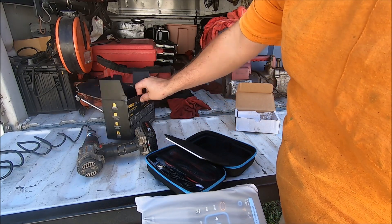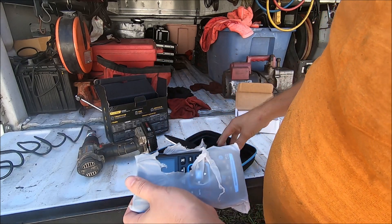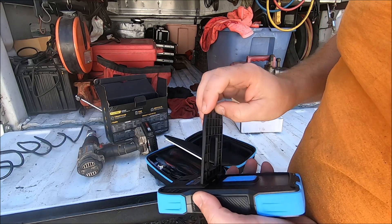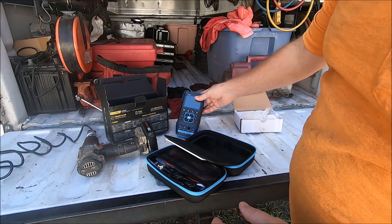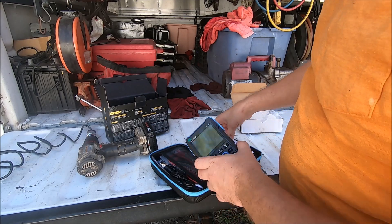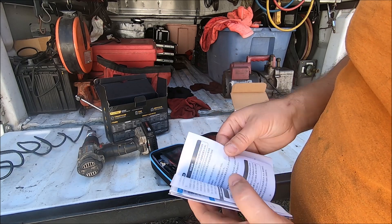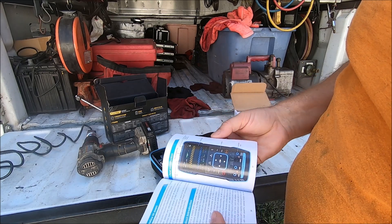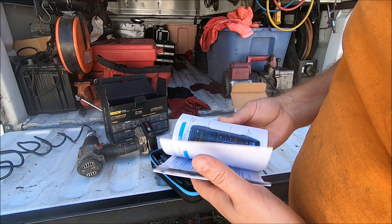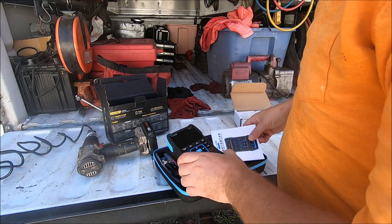As you can see, this is brand new — I just opened it today, still sealed up. Rather than read the instructions the proper way, I'm just going to dig right in. Oh, it's got a stand. That's nice. I do like this padded carrying case because things get abused out in the field. We do have an English version — that's a good thing. I believe this has a rechargeable battery in it. Let's turn it on and see what our battery's like.